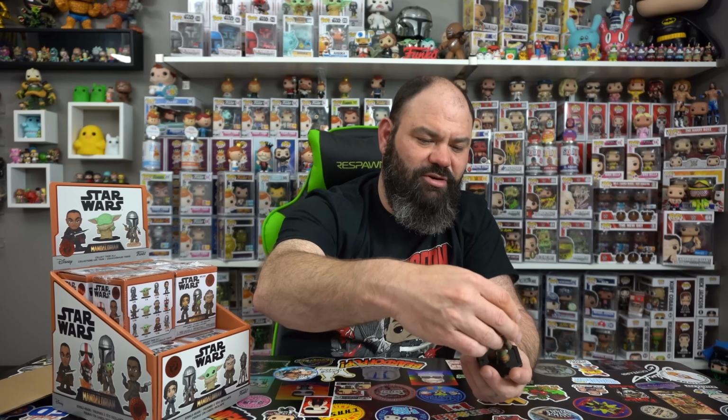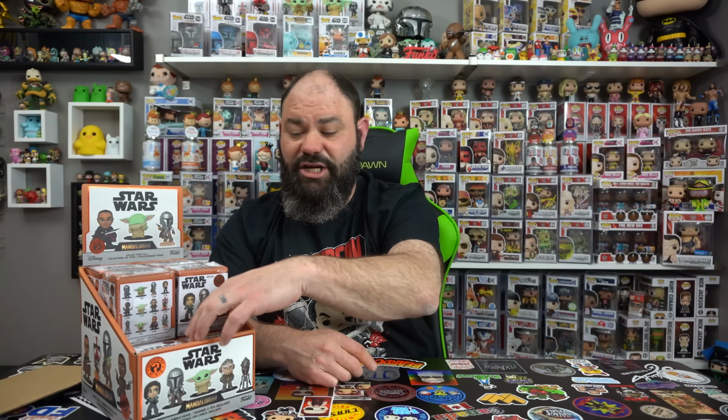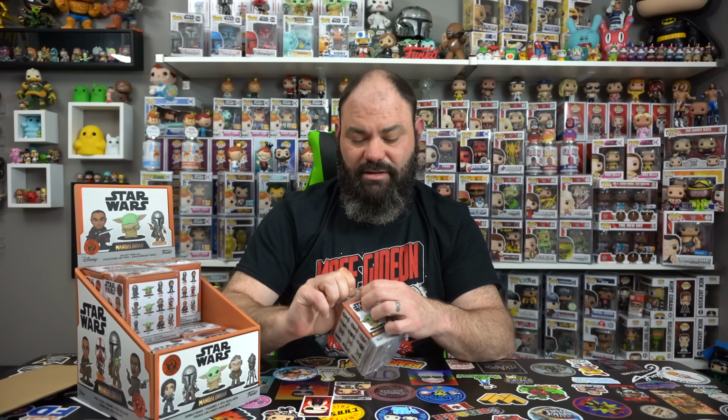Pretty sweet. Very cool. You've got to adjust their heads to get them straight. They're all bobbleheads and all on stands. So we're going to go ahead and continue on, and we're going to go with the top right, second one in. So second one, middle, top right. Let's see what we get. I'm loving these because, as you know, I'm a huge Mando fan and a huge Mando collector.